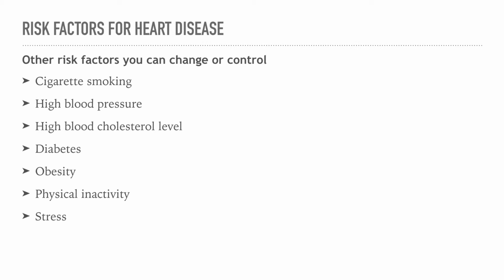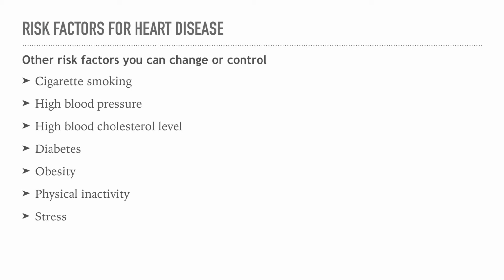Now, you can't really do much about your gender, your age, or your genetics, but these are some risk factors that you can control. We see that people that smoke have a higher risk of heart disease and heart attacks. High blood pressure you can control with diet and exercise and medication. Keep your blood cholesterol levels under control, and there's lots of good medications. In fact, cholesterol medications are, I think, the most commonly prescribed medication in this country. Being a diabetic, although you can't control being a diabetic, you can control your diet and exercise levels to keep your blood sugars under control.